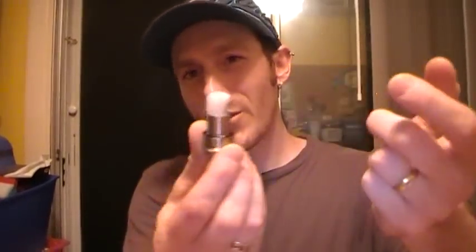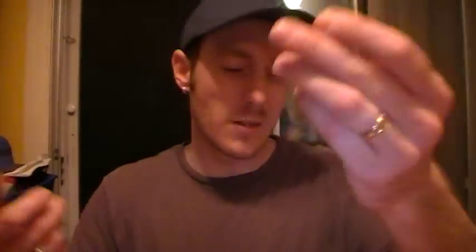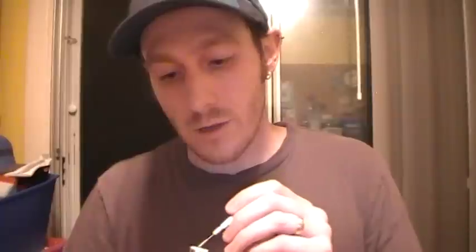Dual coils — I haven't enjoyed them up until hopefully now. Just put your wicks in, screw it down. I think the best thing is to cut the wicks off right about the top of the chimney — that should be enough wick. I probably should have fluffed those wicks up a little more to cover it better. As long as it seals, it really shouldn't have a problem leaking.